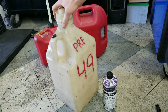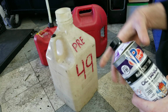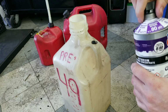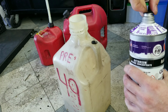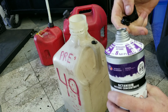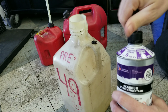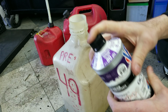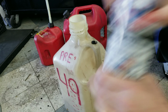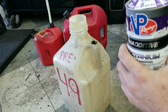One thing I recommend is don't just pour this straight into the gas tank. It takes forever to mix if you do that. If you've got a gallon or so of gas, you can see I've got just a little bit of gas in this one. Mix it in with that first. These are an absolute nightmare to open. Well, that wasn't as bad as some of the other ones. It's the Torco that's a nightmare to open. So put the cap back on, give it a little shake. We don't know what's in here, so let's just get it to mix up. They tell you on the back of the thing to shake it, so we're going to do that.